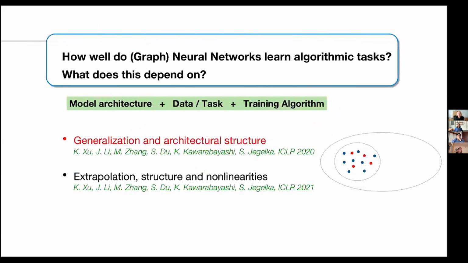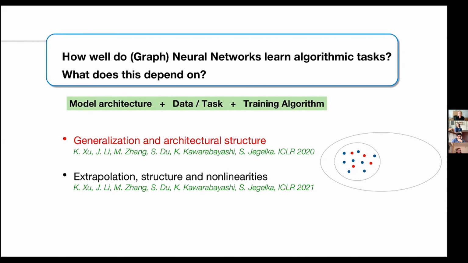So now, knowing what a graph neural network is, let's think a little bit about what you can do with a graph neural network, how you can learn with a graph neural network. And in particular, I want to look at generalization and the interplay with the architectural structure of this network. So when we think about generalization, it's basically the question: I have trained this network on some training data, and now I get unseen holdout data essentially from the same distribution. How well will I do? What is the gap between the training performance and this test performance? And that's what I want to talk about.